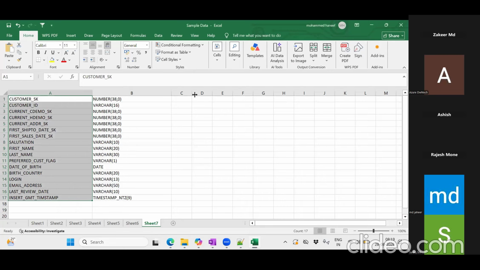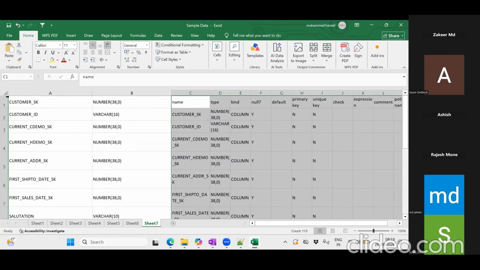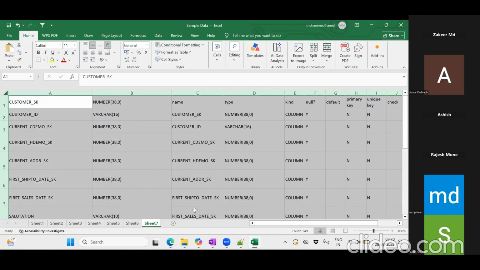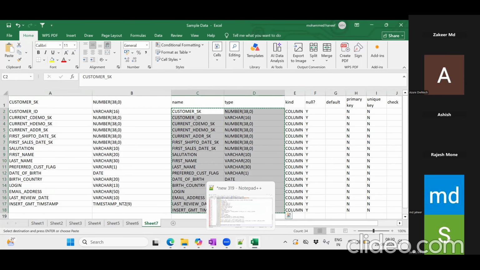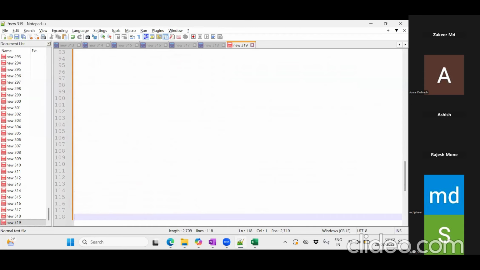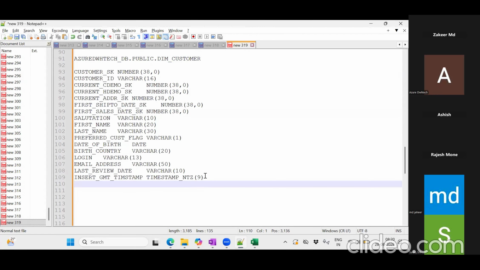I'll copy paste here only. So this is my table, right? I will decide what columns I need here. So here I have these many columns, right?